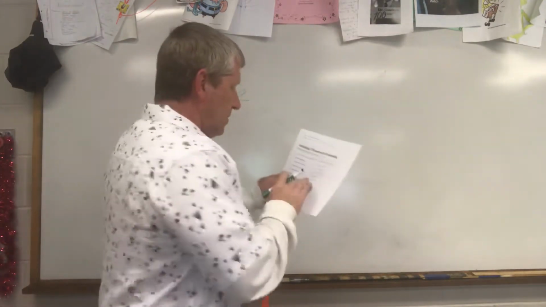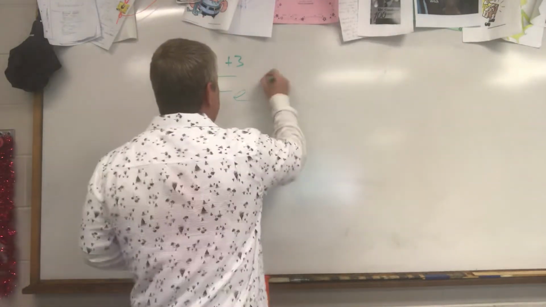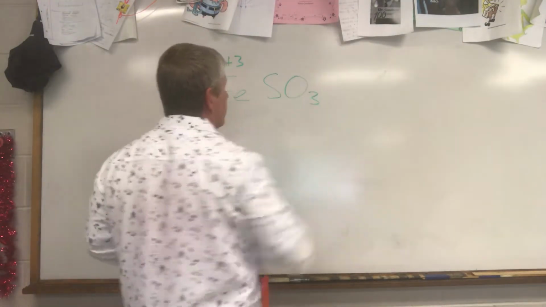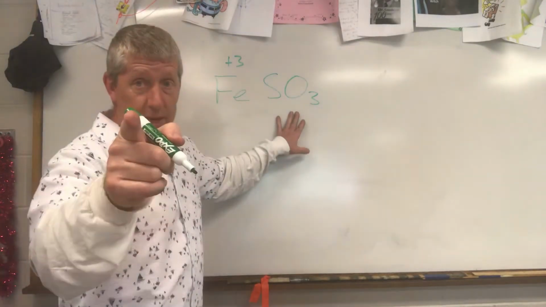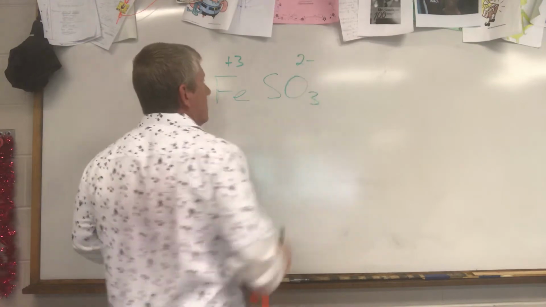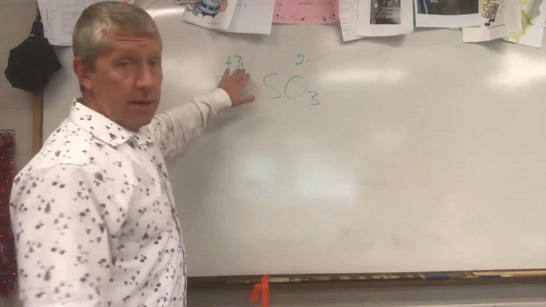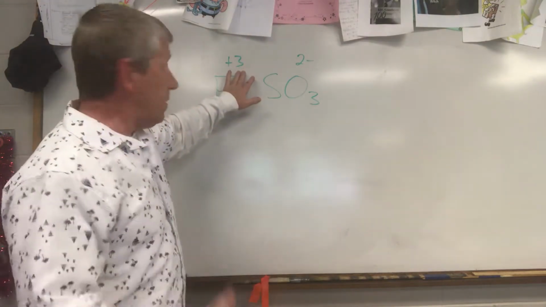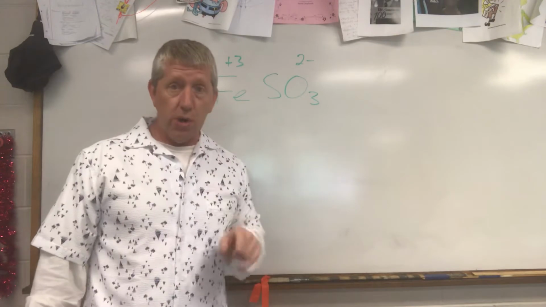Easy. Sulfite, and be careful there, not sulfate. Sulfite, one of those I told you to know, SO3. Now, check this out though. Sulfite, -2 charge, right? Look at your polyatomic ions I gave you. It's -2. That -2 does not cancel opposite and equal with this positive 3. So what do we do? Crisscross the charges.